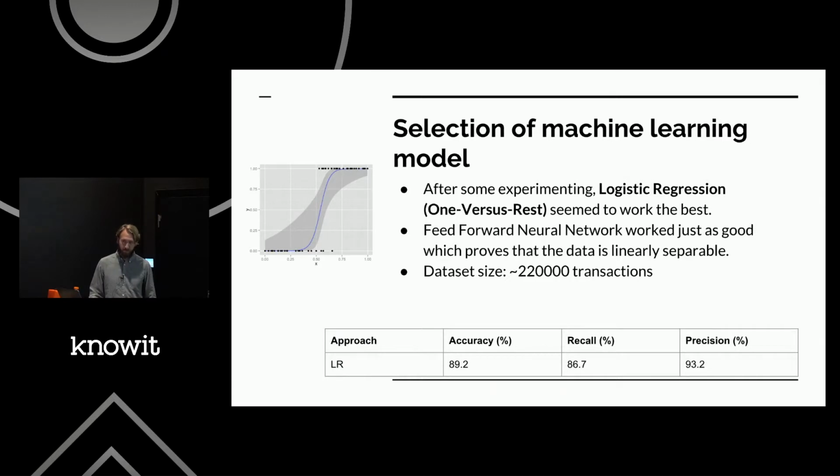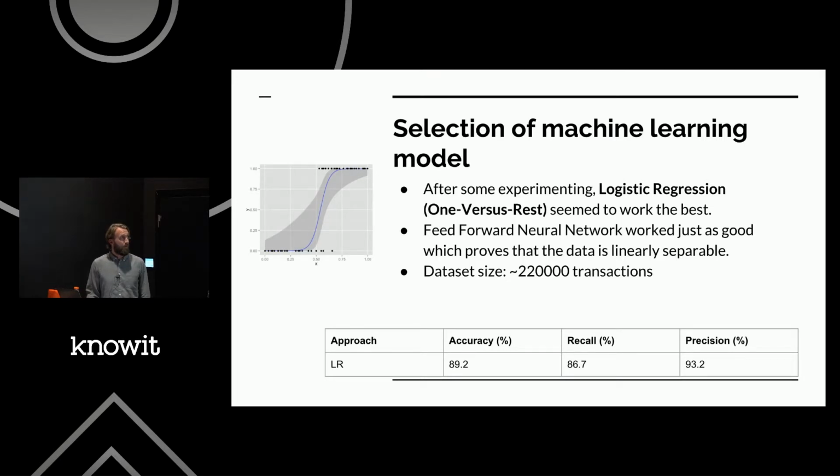And then after some experimenting with different machine learning models, logistic regression actually worked the best. It's a binary classifier. It classifies whether something belongs to a class or not. If you want to do this for a multi-class problem, one solution is to have one logistic regression model for each class. So you would say Kiwi belongs to groceries, or it doesn't belong to groceries. And if you want another category, you do the same. The one with the highest probability of being in a class is the class you choose. This is called the one versus rest scheme.